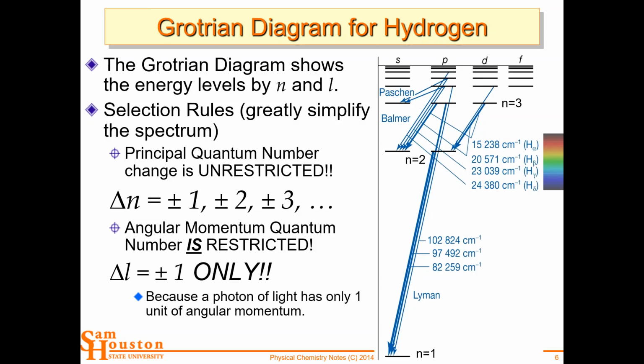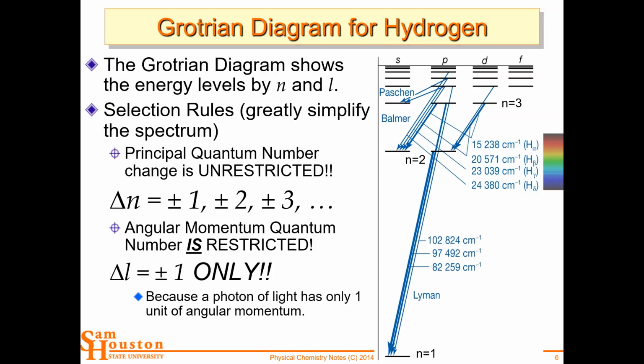So here's the Grotrian diagram for hydrogen. And you can see the differences in the energy levels are given by all of those different arrows. And this is also the simplest Grotrian diagram. You just have one electron. And up here at the top, you have the angular momentum quantum number: s, p, d, and f. So that's l equals 0, 1, 2, and 3. Going up, this is n equals 1, n equals 2, n equals 3, and so on. And so the different electron configurations for this would be 1s1 or 2s1 or 2p1 for each one of those levels.